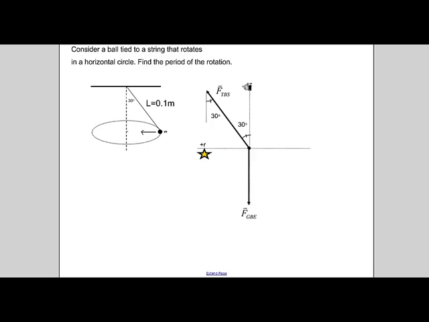So I'm calling the positive r direction towards the center of the circle. The positive z is whatever you want it to be, up or down, but why not call it up? And then we take this angle of the string. So we imagine this tensional force along the direction of the string, and that angle between the vertical and the string must be the same as the angle here, because you have basically two parallel line segments bisected by this line here, and you can see those two angles are congruent.